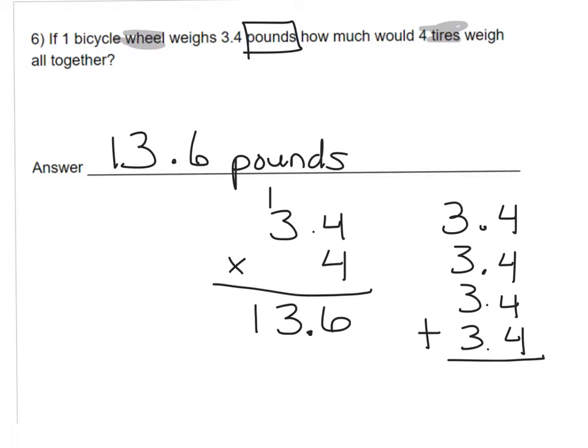However, you could also do repeated addition. So over here, I'm going to add 4 to itself 4 times. 4 plus 4 is 8. 8 plus 4 is 12. And 12 plus 4 is 16. Again, bring down my 6, carry my 1, and I'm going to bring down my decimal. Now I'm going to do some repeated addition for 3's. 3 plus 1 is 4. 4 plus 3 is 7. 7 plus 3 is 10. And 10 plus 3 is 13. So I'm going to bring down my 3 and bring over my 1. And again, I get the same answer, no matter if I do multiplication or repeated addition.